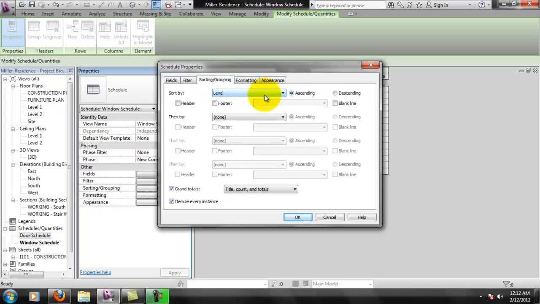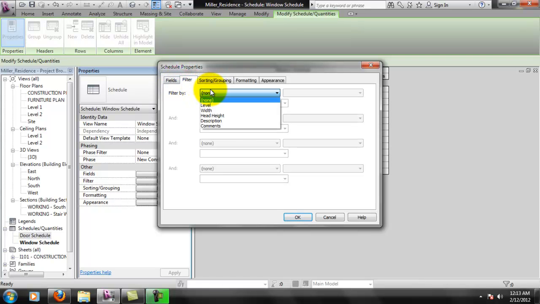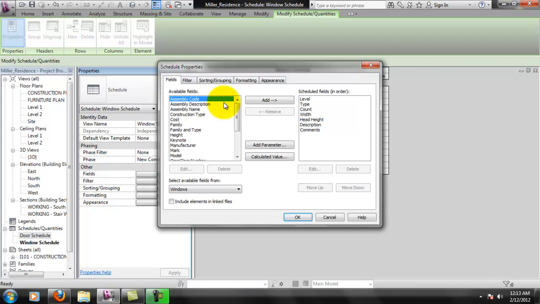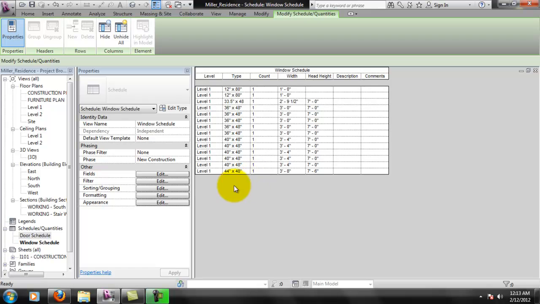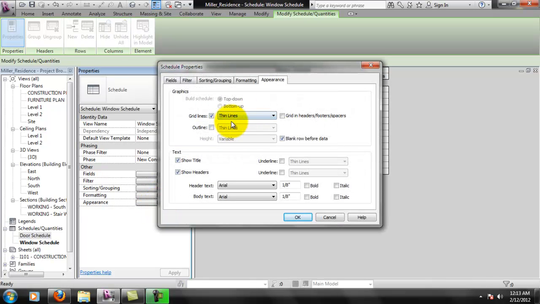I want to sort by level, then type. That'll work. Don't need grand totals. Some other things here just have to do with the appearance.